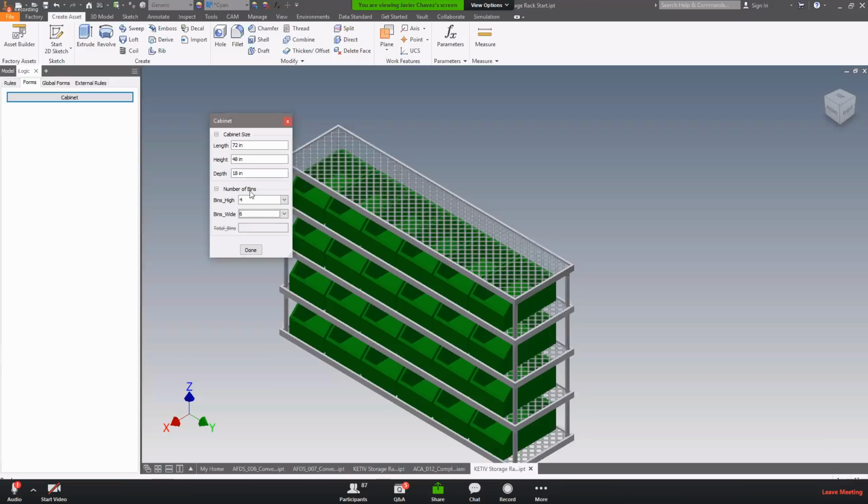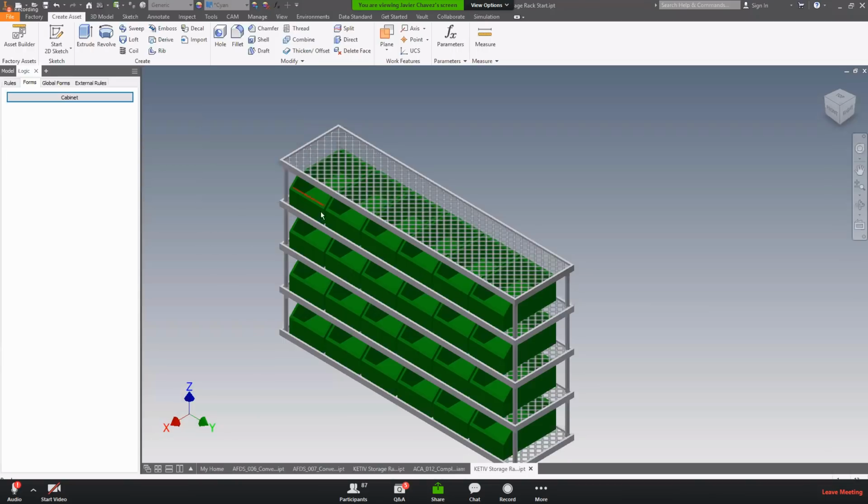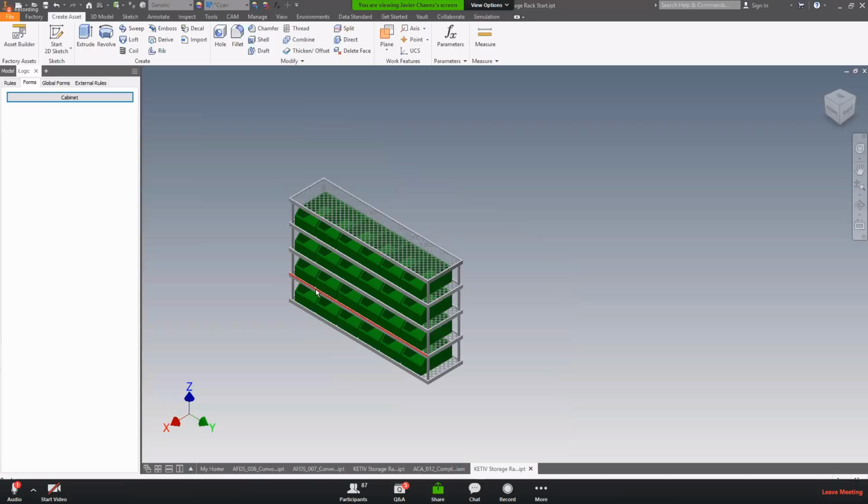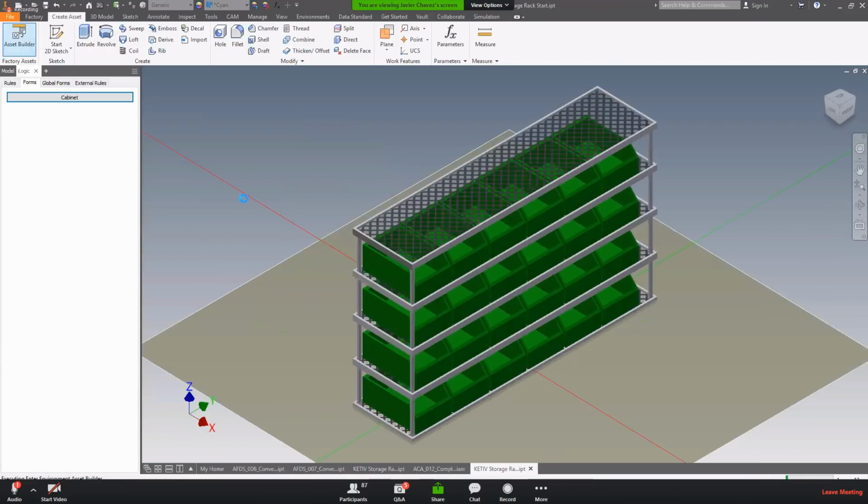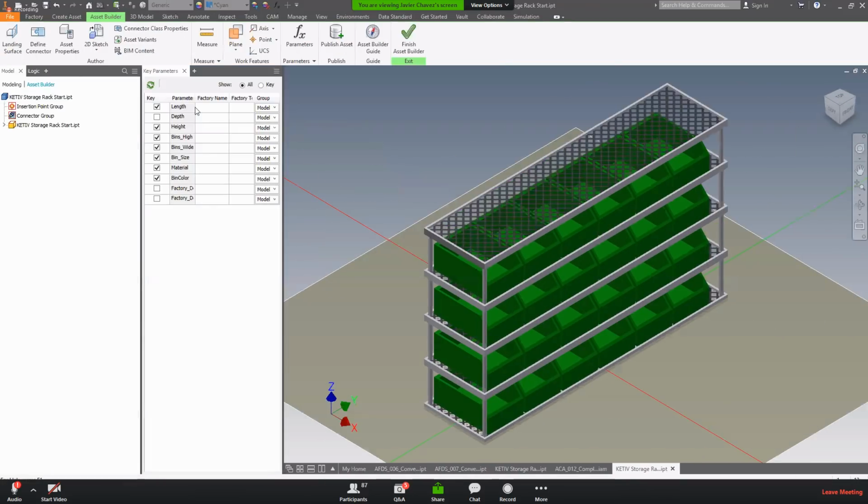So the important parameters here are the height and the width. And that'll be part of the way we incorporate this into an asset. It's just one of these things that we buy, we put on the floor, we provide to our customers or maybe to our facility. So same process, we go through the asset builder and we go through and publish it.